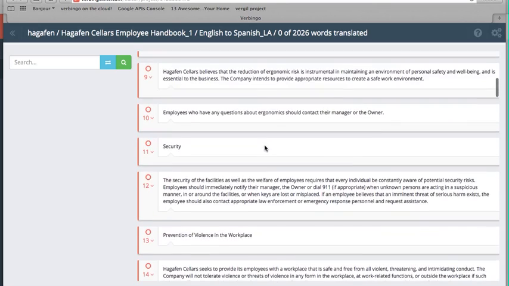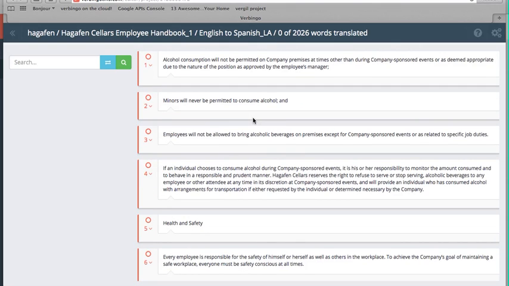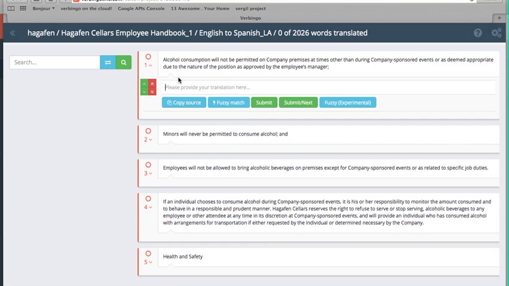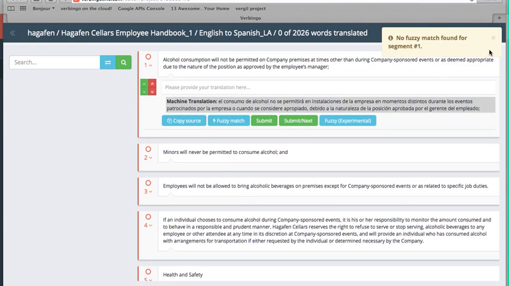Now, if you're familiar with Verbingo, you will recognize the editor here, and you will know that by going segment by segment, you can perform the best possible translation by taking advantage of the tools that we have built in. For example, I'm going to open the first segment, and what we would expect of a translator at this point to create a not perfect translation is to click on Fuzzy Match, this button here, and most likely you will not find a fuzzy match, but instead you will receive the default of the machine translation, which comes from Google Translate.